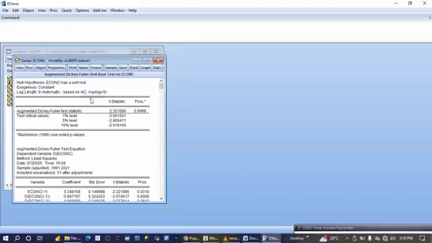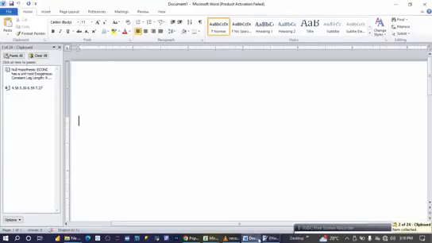So you can just copy, Control A, Control C, then you come to a document file, you create an appendix, because all your rough analysis will go here. I usually like using Times New Roman.